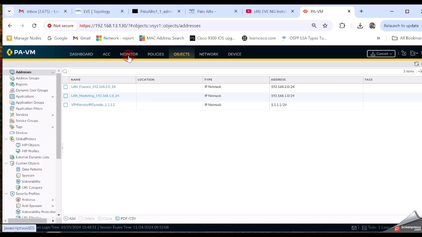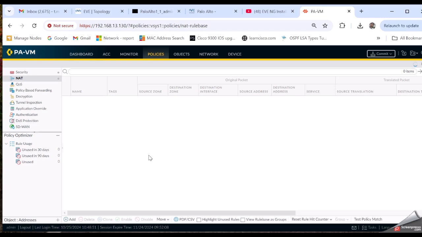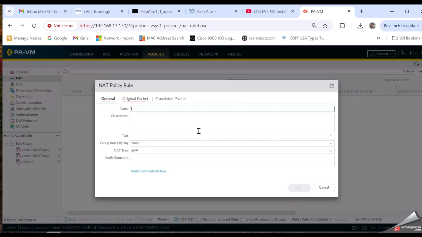So how to allow the traffic? Again you need to go to policies, you need to create a firewall rule. So go to policies, just click on add. Now for example, finance team to marketing team RDP access, remote desktop access.